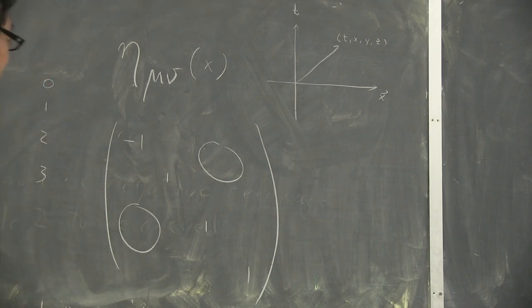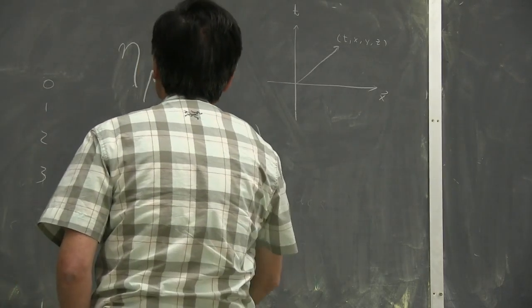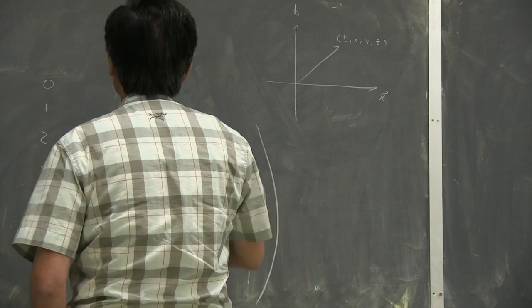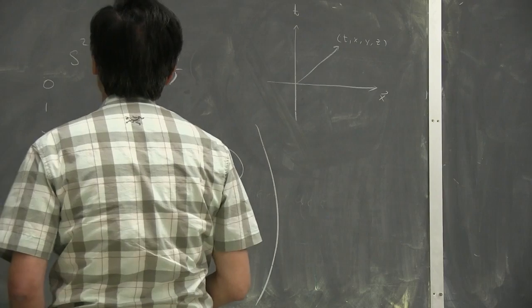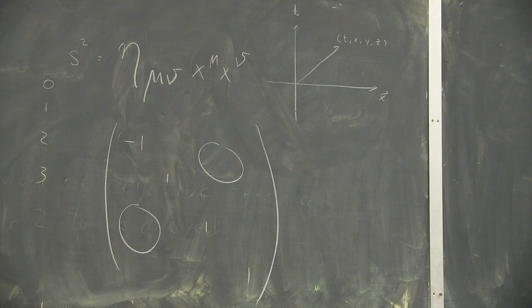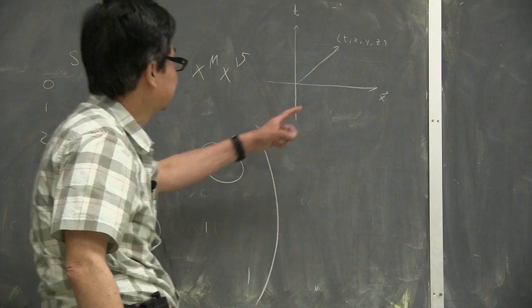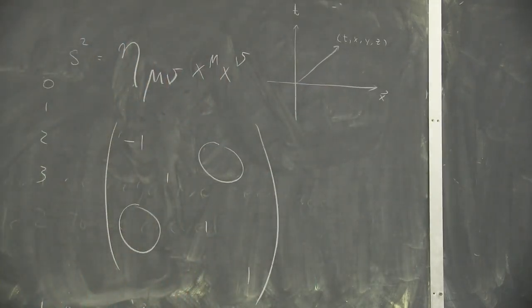Then this metric says that you define the square of the length of the vector by what? Usually, the general definition is that the square of the length of a vector is defined to be eta_{mu nu} x^mu x^nu, like that, where you sum over mu and nu. This is the general way we wrote things, even in our classical mechanics course. This is the square of the length of a vector, the tip of which has the coordinates x1, x2, x3, x4, or x0, x1, x2, x3.